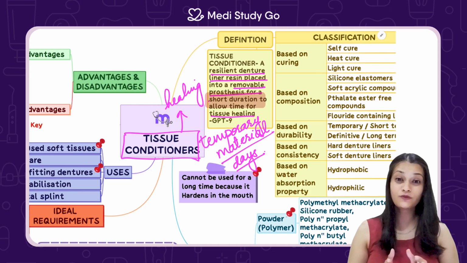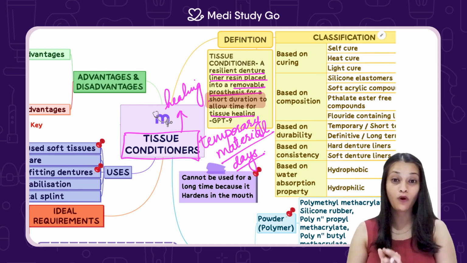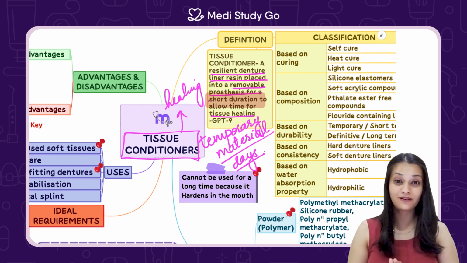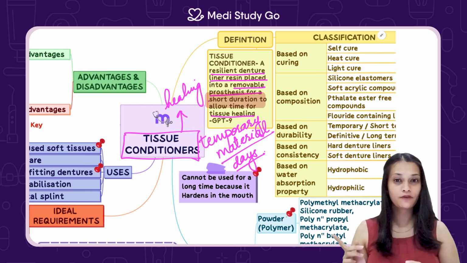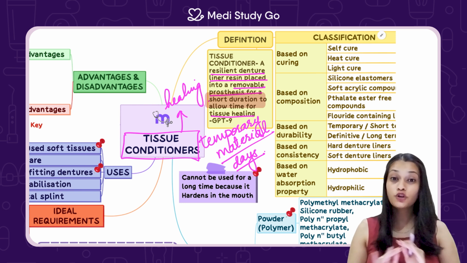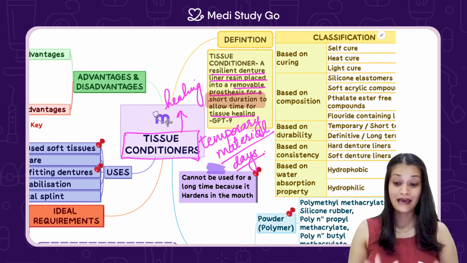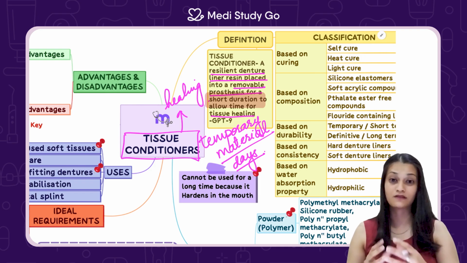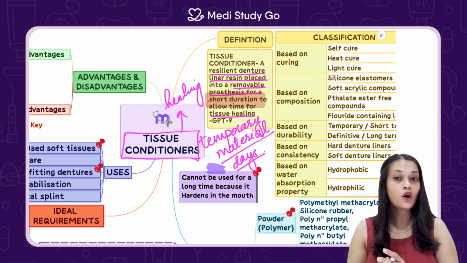So now wherever you see abused tissues, if you want to give them that time to heal, you're supposed to use your tissue conditioners. Now you can recall from the previous lectures that I said don't wear the dentures. Ask the patient to discontinue wearing the dentures. And now what I'm telling is that you actually give them tissue conditioners. Why? Because the patient will not go so many days without wearing anything.